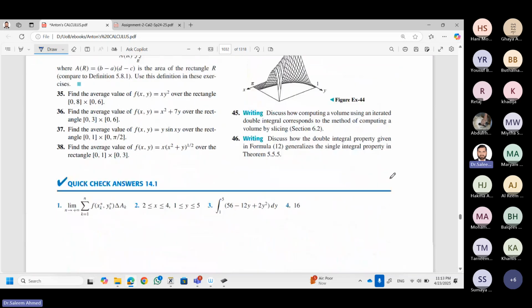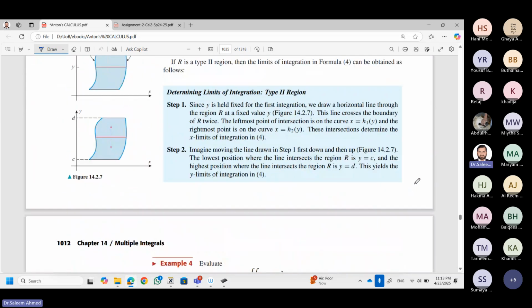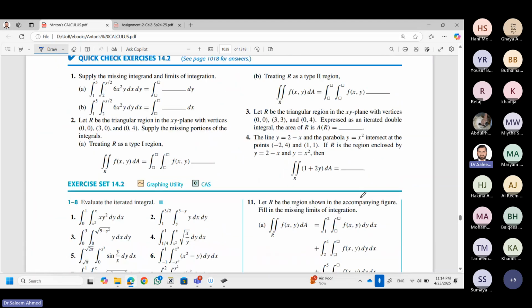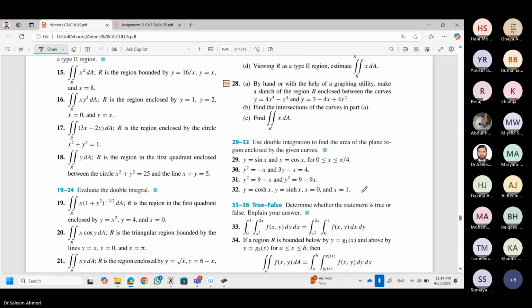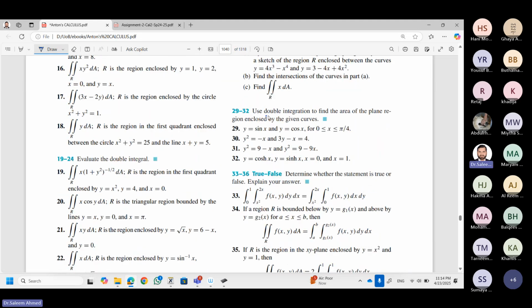For example, here they can ask you to use a double integral to find the volume, or to find the area. I may ask you to set up a double integral to find the area of the plane region. Because I just said set up, there is no need to find it. So just give me a double integral over the region R with respect to A and write the limits, which will go from dy dx. And then stop here.